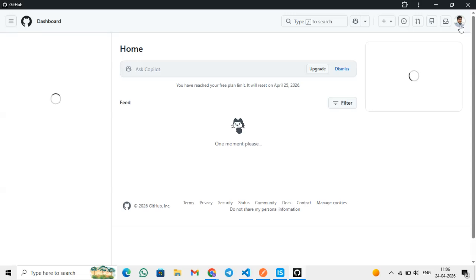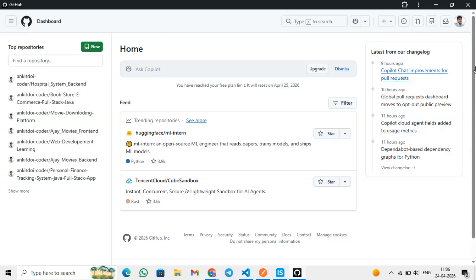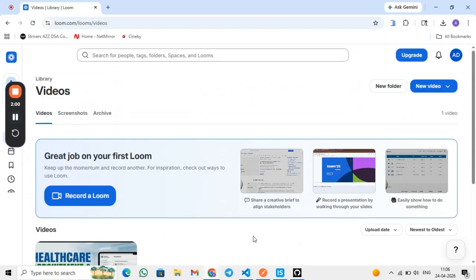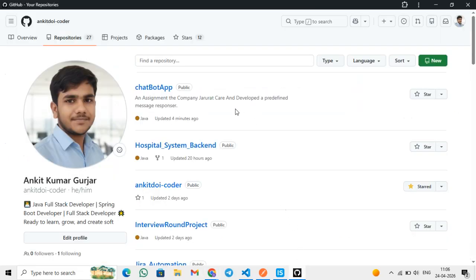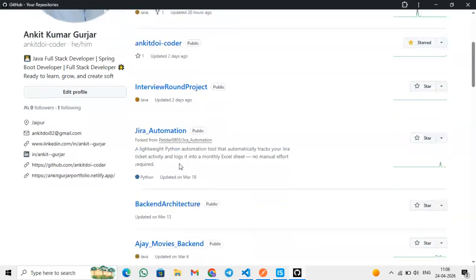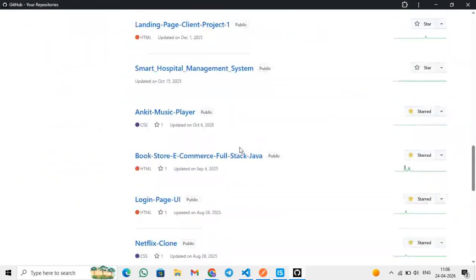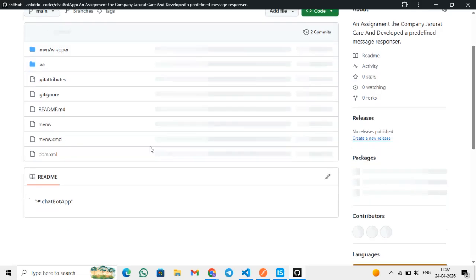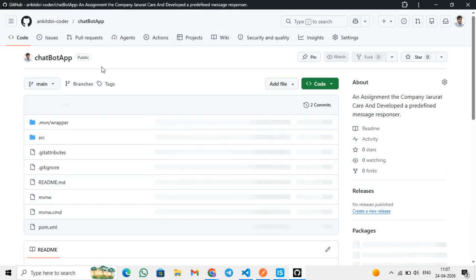So yeah, I will show you the repository. So this is our repository and our other work. You can also see that. So I will walk you through the repository that we have created, and this is our repository and the proof.